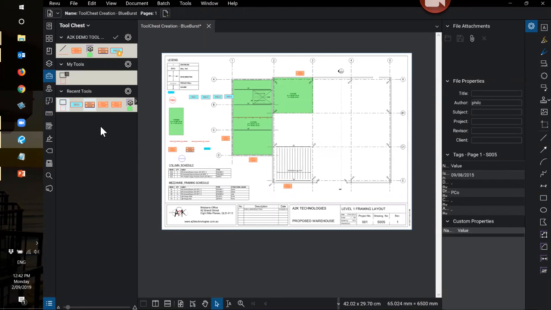And about the Toolchest, Toolchest is a convenient location where users can find the toolsets used for marking up PDF documents in review. All toolsets have a .btx extension. Files can be copied to the network drive or sent directly to the user.